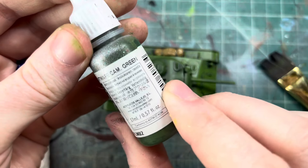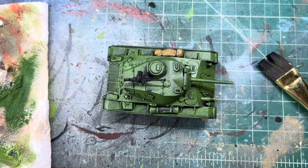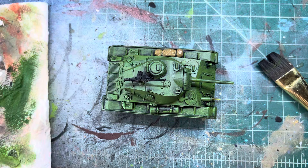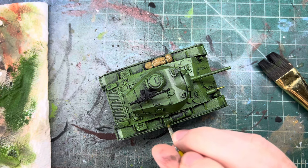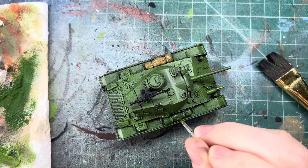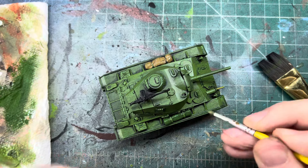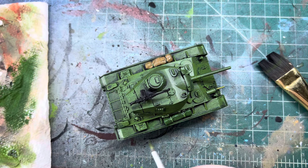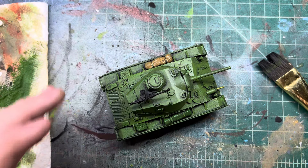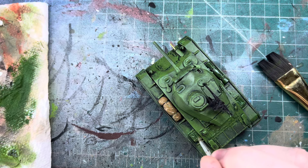Let's try this Luftwaffe Camo Green — I know it's a German color, but I have it here from a German flamethrower tank I'm not using. Just kind of take that to this, and we'll probably paint the gas cans a similar color. This would be the same thing for the wooded side — we need a little more green coverage, so let's put some of this different green as a camo cover in front of our tank so we can hide it a little bit better. We're just getting our cans here.